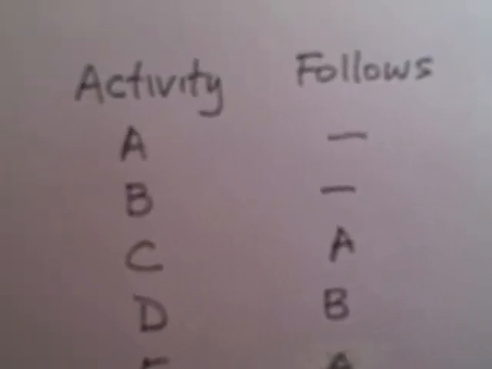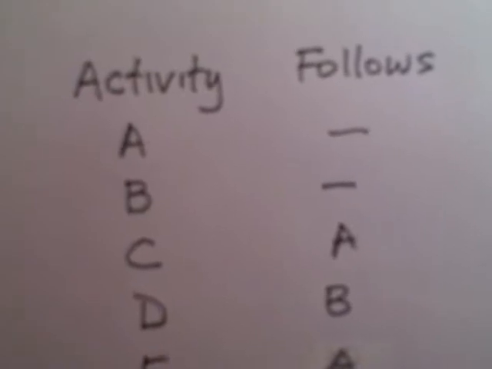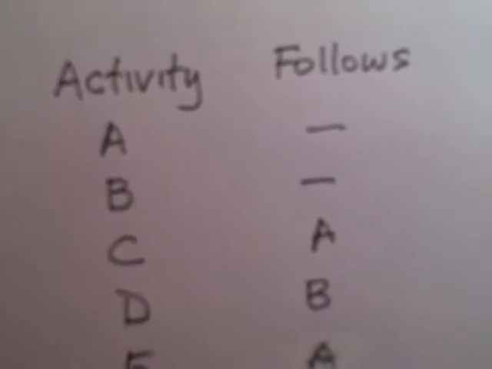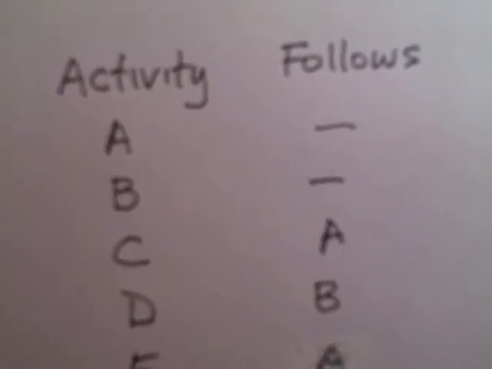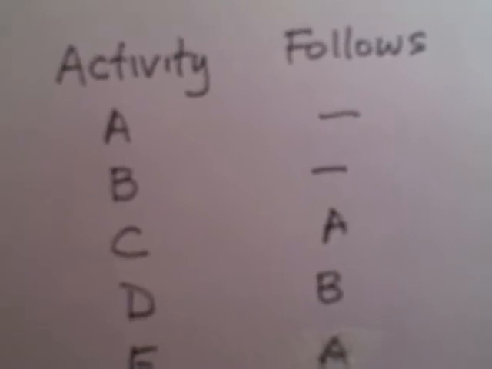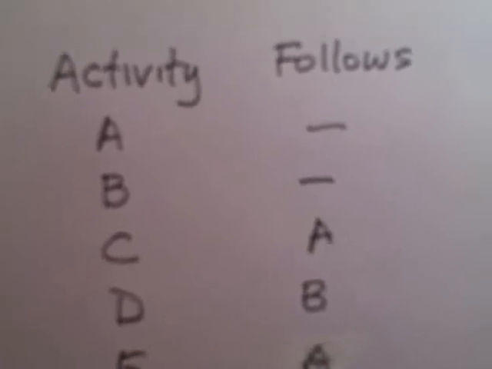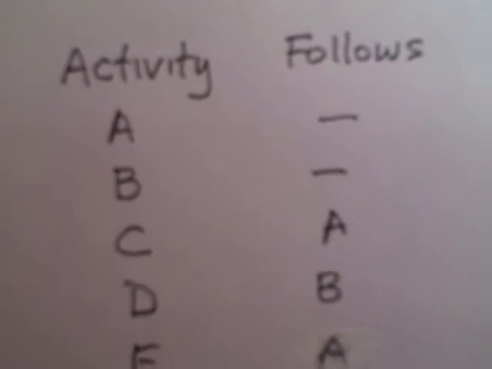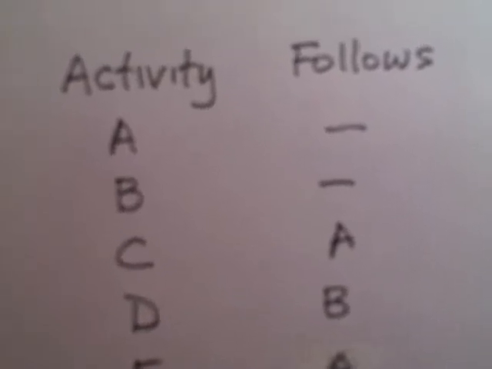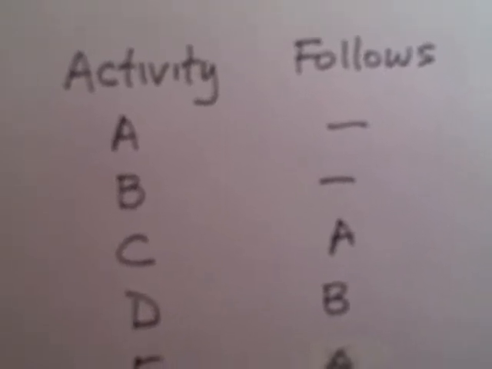If you're jacking up a car, you learn right away that you should loosen the lug nuts before you jack it up. That way you're not likely to tip the car off the jack once you get it up in the air. So there are relationships, precedences that must happen in a project. And these are usually reflected in a precedence list.